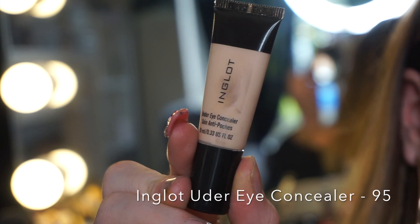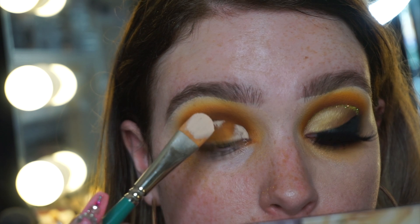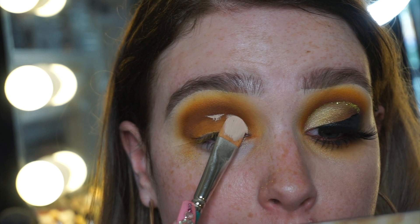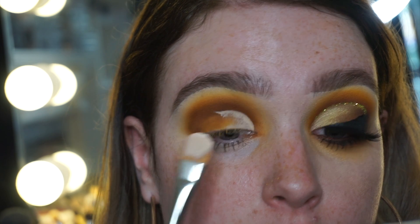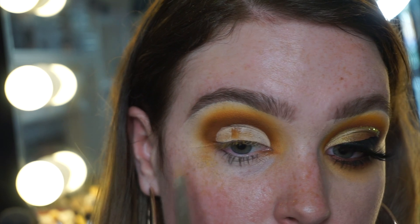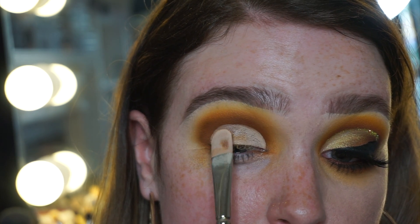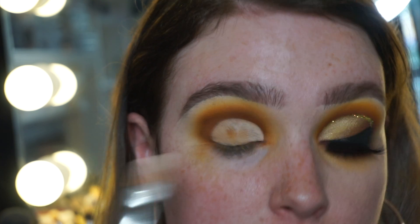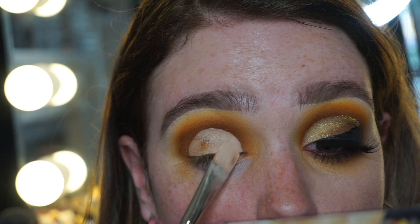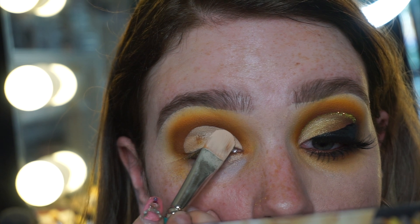Using the Inglot under eye concealer in shade 95 with my Illusion brush from Charles Fox. I'm looking straight ahead, pressing into the top of the crease for my first mark, then my second mark is in towards the inner corner, feeling the ball of the eye and following around the natural crease. To start my carve, I follow the natural crease to get that basic semi-circle shape first — the shape and density of this brush helps create a really clean semi-circle. Then I gradually build it up to match the opposite eye, using a drag technique to create the illusion of a deeper-set eye and a bigger lid space.